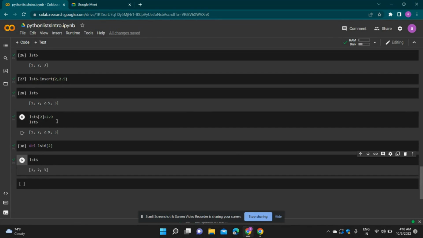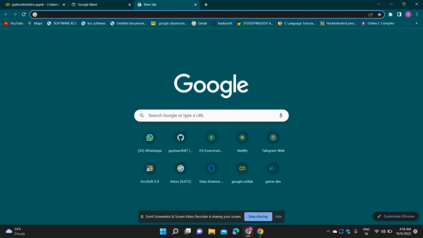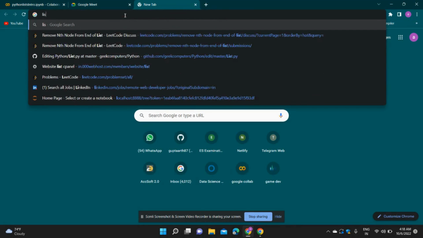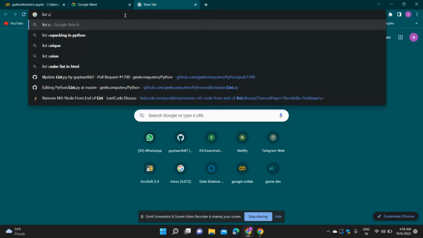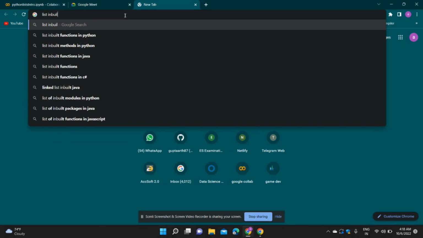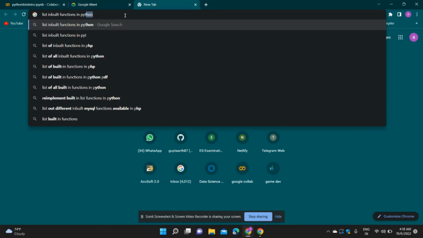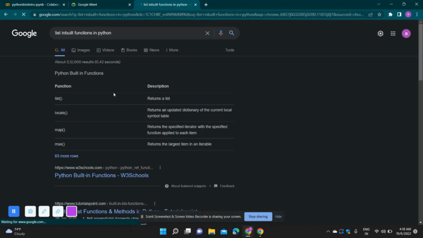What you can do is simply go to Geeks for Geeks or any website to read more about the list inbuilt functions.